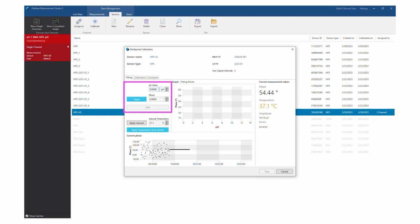Then enter the pH of the buffer solution you have determined with the reference pH electrode in the pH value input field on top and click on Apply. The currently measured phase value is now displayed in the phase input field. Click Add to use this value for the calibration. It is displayed in the graph.